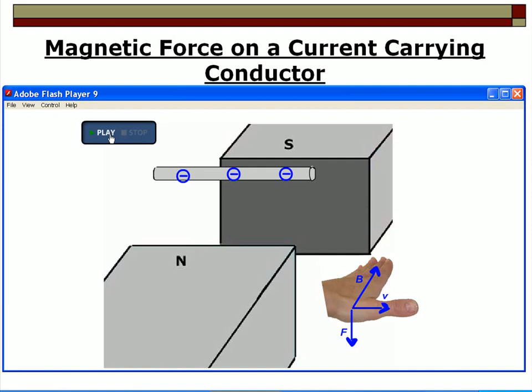And this actually happens when you're running current through high voltage lines, for example. You can actually see not the sagging of the lines, because that's just due to gravity, but you can see that they could actually move in towards each other or away from each other if they were running direct current. Now, what tends to happen with high voltage lines is they're alternating current, and I don't want to get into alternating current because it's not part of this course, but that has current going in both directions.